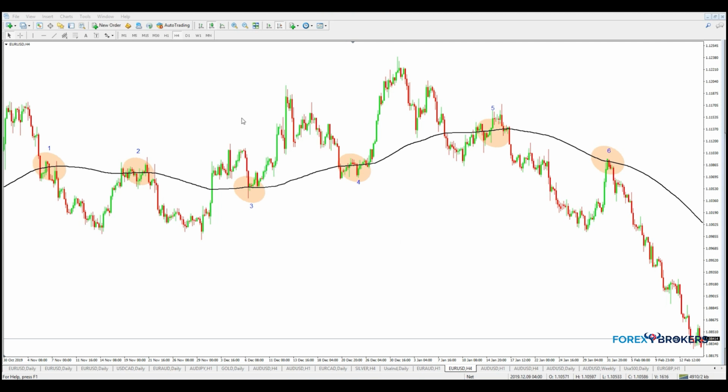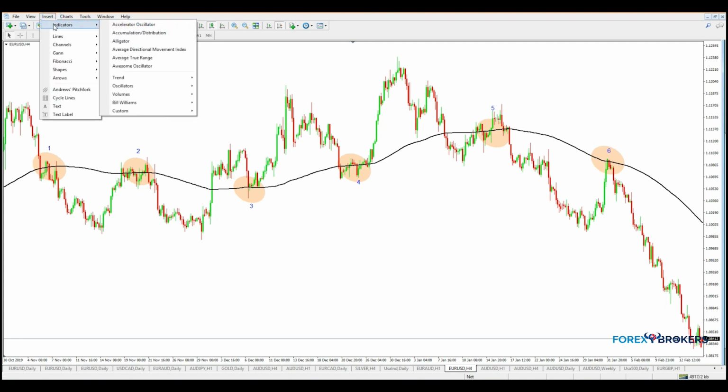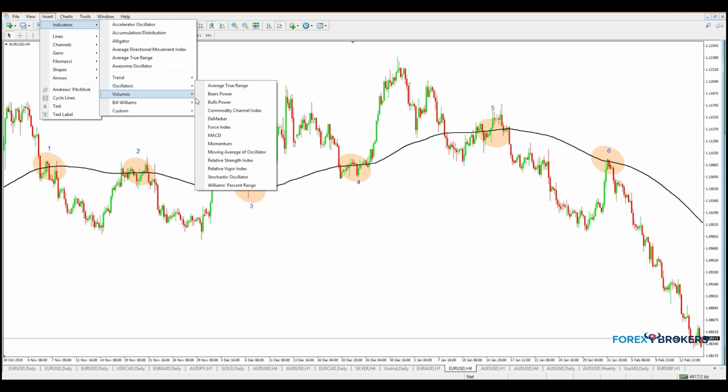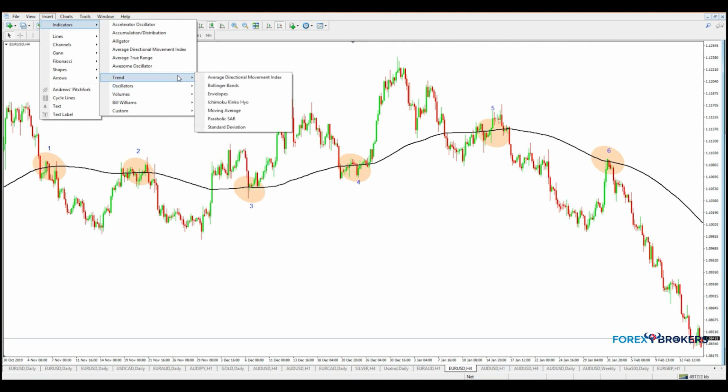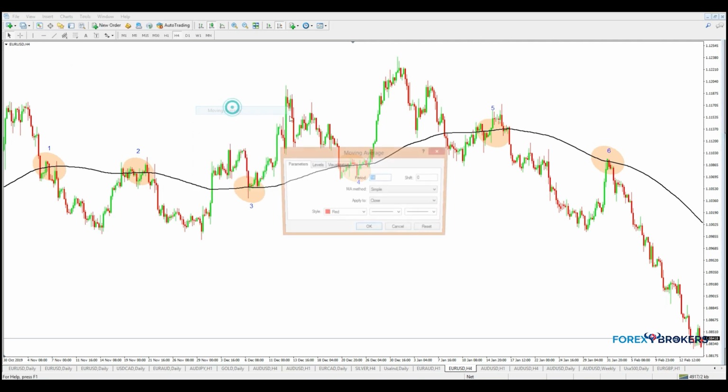A moving average is a trend indicator. It is as important as the RSI if you want. So if you look for an emblematic indicator in the oscillators category, the first one to consider is the relative strength index. But if you look for a trend indicator, the first one to consider is the moving average.